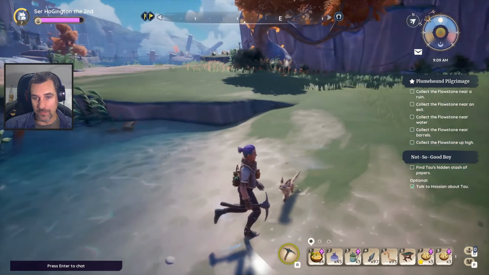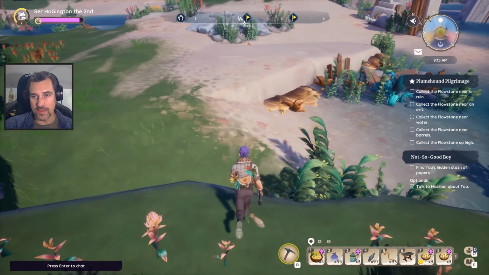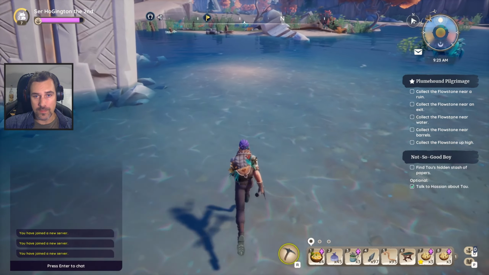Okay, so we are looking for flowstones. There's a flowstone up high. That makes me think it's up near this lighthouse, so we're going to continue walking in that direction. We are also looking for inky dart wings down here by the water, fancy snails, and oysters for various reasons.